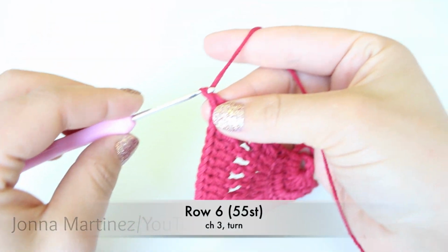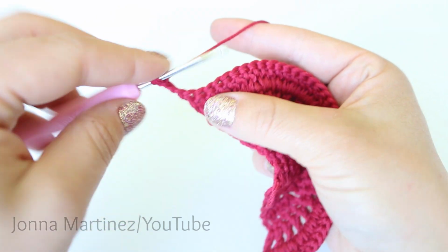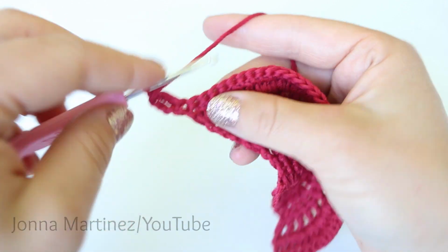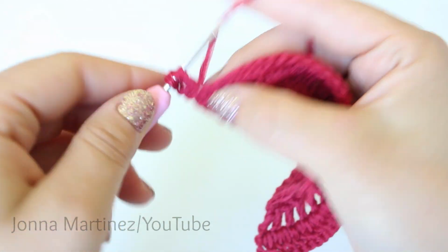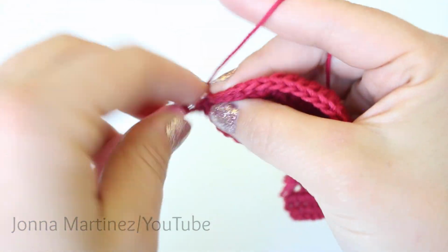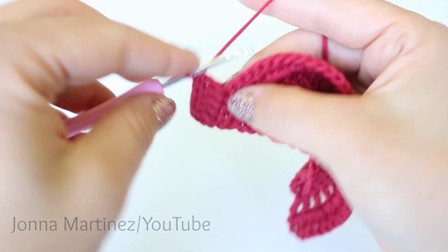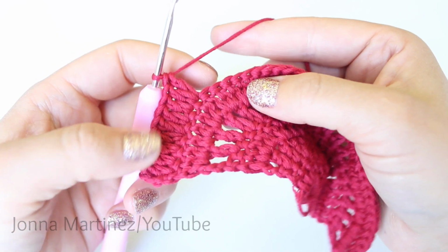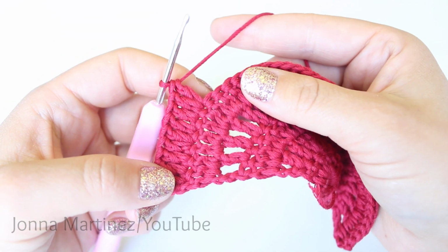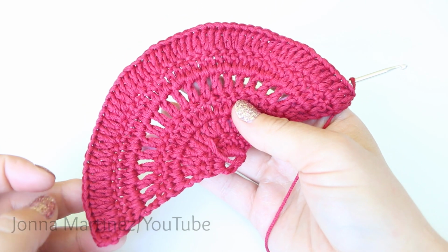Row 6, chain 3. This row is going to be an increase row, so double crochet into the same stitch. Then double crochet into the next 2 stitches, and 2 double crochet into the following stitch. Repeat this all the way across. You're going to be ending with a single double crochet into your last stitch. You're going to have 55 double crochet. Here is my motif at the end of row 6.